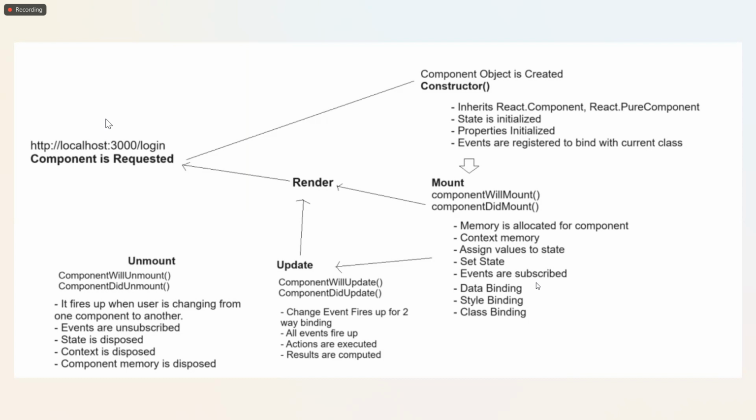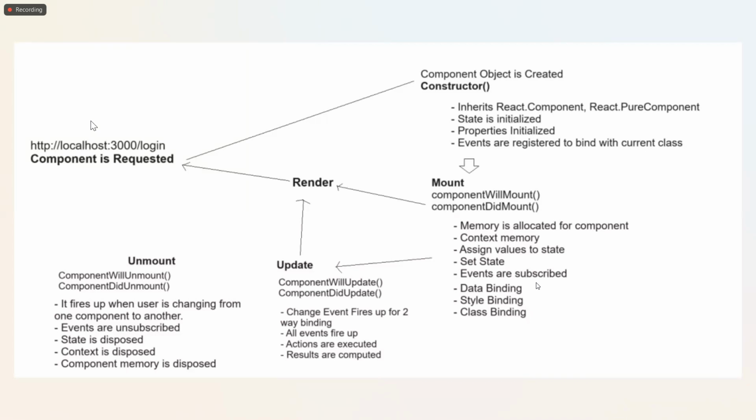What is the advantage of a function component? You can add only what you need. For that situation, only what you need, you can add. But in a class, everything is available. Even if you don't use it, it is still available. Then it is heavy for the application. That is the reason modern React communities never recommend classes. Functions make things modular, meaning only what is needed for the situation will be used. But classes are very heavy.